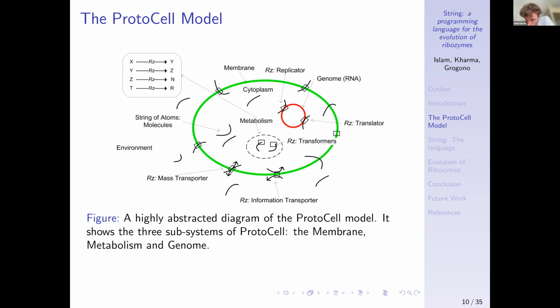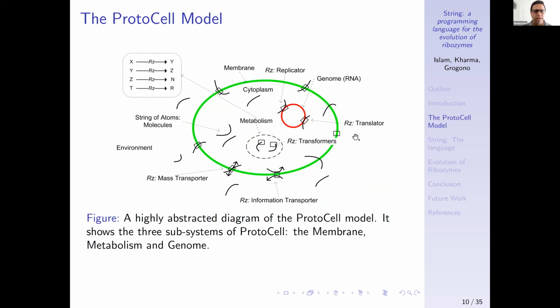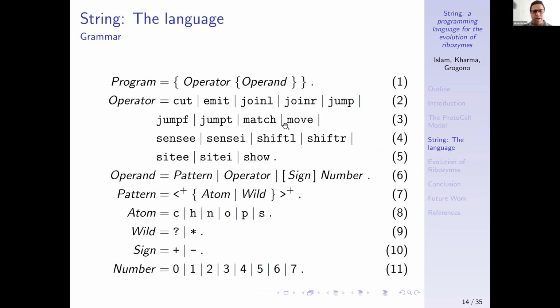There's a question, I think, in the chat by Mitsuyoshi. Can we see the specification of string? Is it published on the internet? Yes. It's in the paper. I have over here the grammar of string. I didn't put all the detail of the instruction sets, so it's in the paper. You can see the individual operations, how it happens. So what exactly does cut do, what emit does, and their detailed instruction sets.